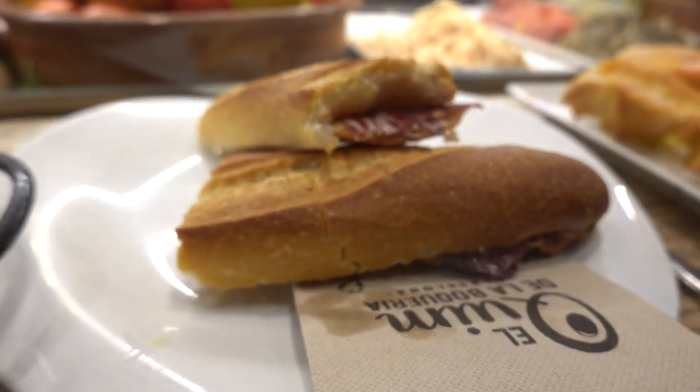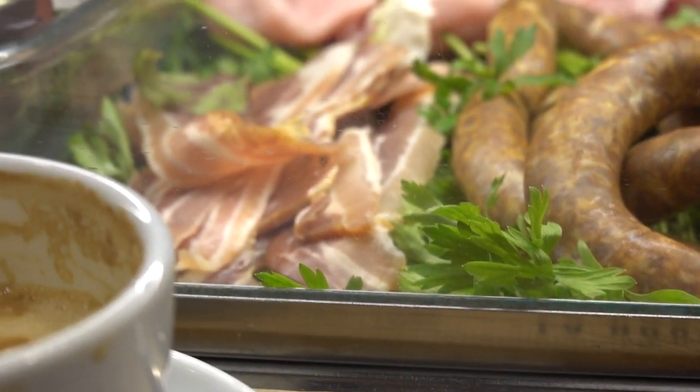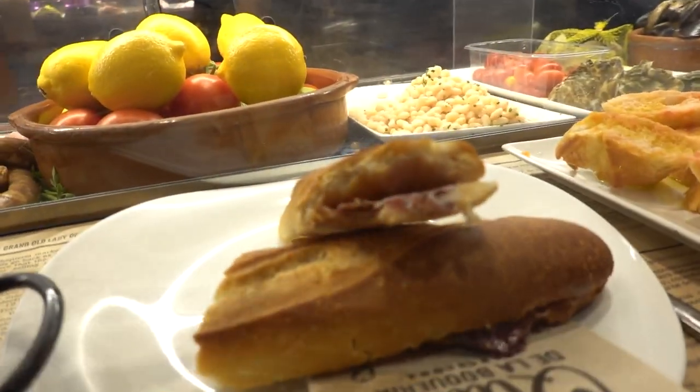We probably over-ordered for breakfast, but Nancy knew exactly what she wanted. Look at the color and the marbling on that — that's beautiful. Nancy's going for her little nibble of her ham sandwich. That meat is something special — it's kind of salty. You don't get meat like that. Wow, that's really good. The bread's crunchy, lightly coated with olive oil, with the ham — nice texture. Oh, that was so, so good.